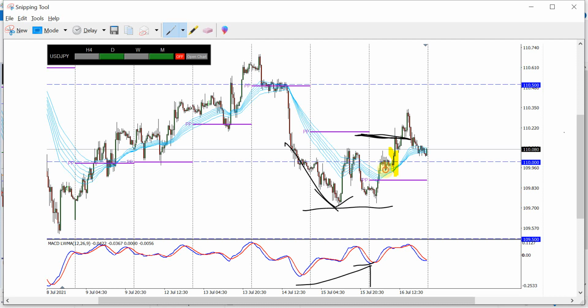So everything was aligning there in terms of the compression of the moving averages, the bullish divergence, the break above this resistance area over here. We had everything in line for it to get up to that level, which is what I love about this trade. And again, rewatch the video a few times.